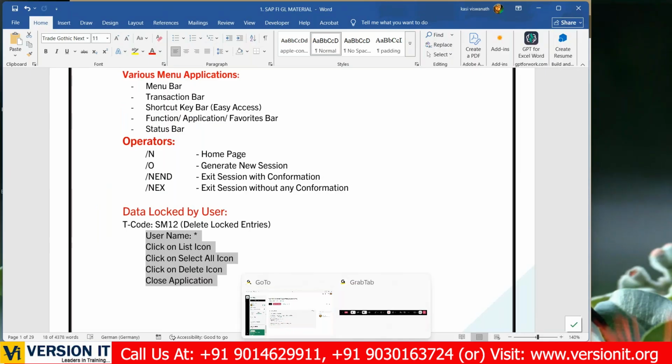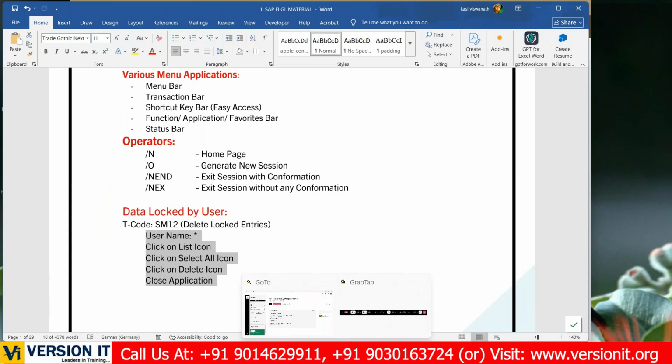Because the server is a centralized system, even my data or your data, every student's data is stored in a single server. If I already open the page and someone opens the same page, that time the people face this issue. But in real time, we never face this issue because my roles and responsibilities are different, his roles are different, ma'am's roles are different. The project is the same, the server is the same, but roles vary from person to person based on their designation. So in real time, we never face this issue. Only education students face this issue.